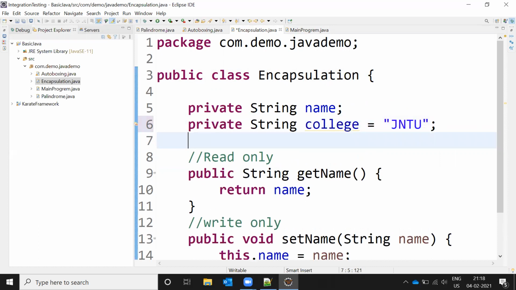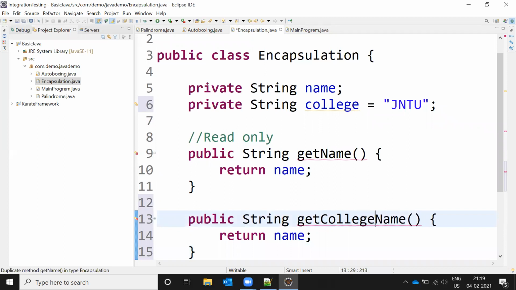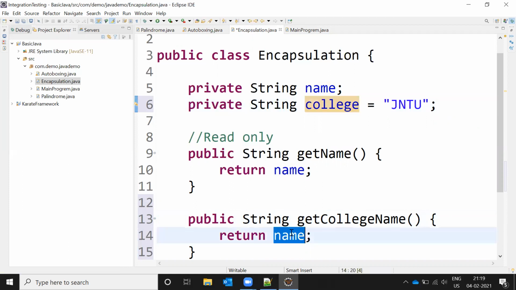Okay, this is my getter value. I'm going to give the getter. For getter, I'm going to give the get college name, and here I'm going to pass the college.